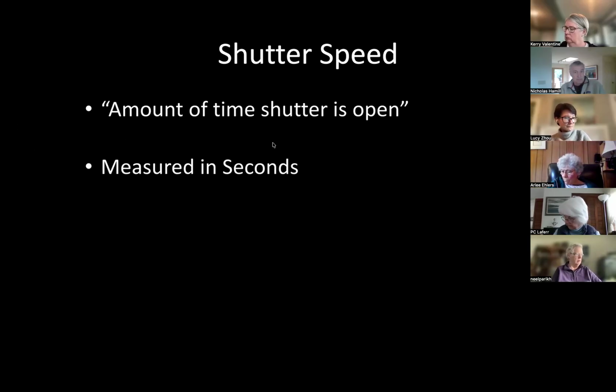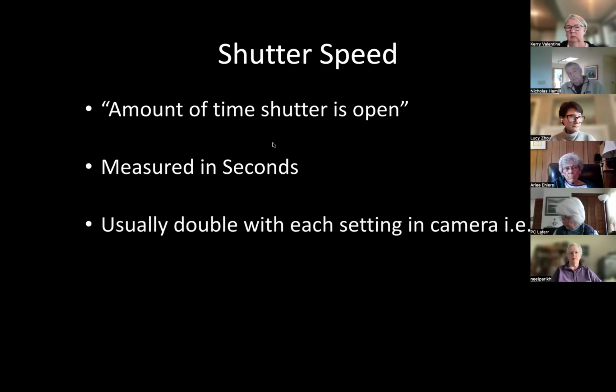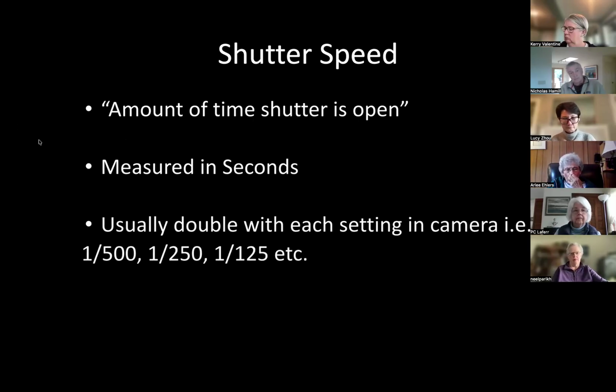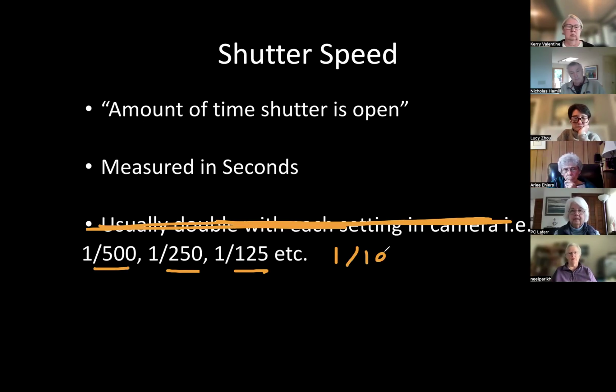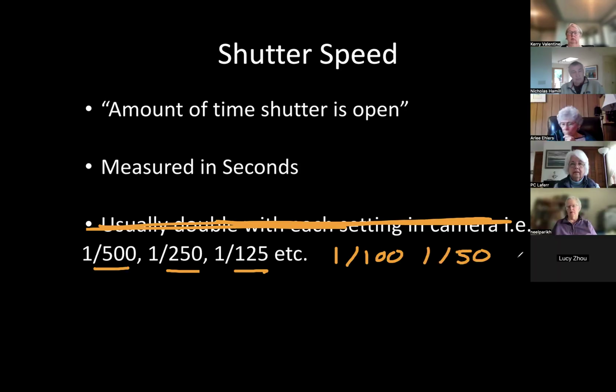This is going to make a lot of sense to you in a minute when I look at your photos, which is why I wanted to do this first. It's measured in seconds, and the way you usually see it expressed is as a fraction, like this. For example, this means 1/500th of a second, 1/250th of a second, 1/125th of a second. I could carry this on and go 1/100, 1/50, 1/25.